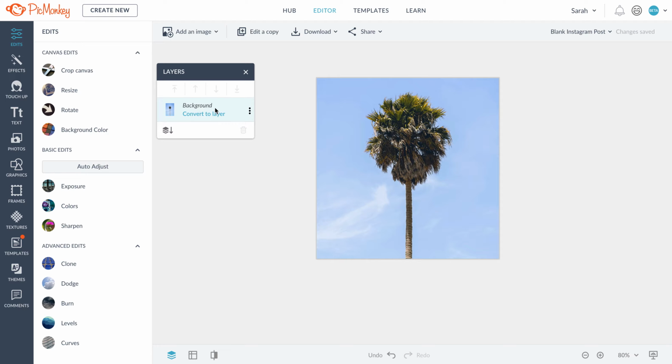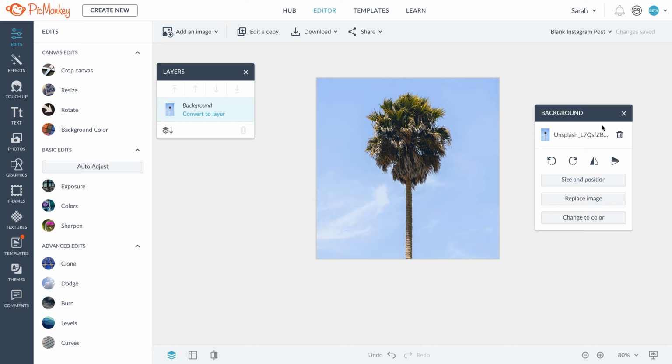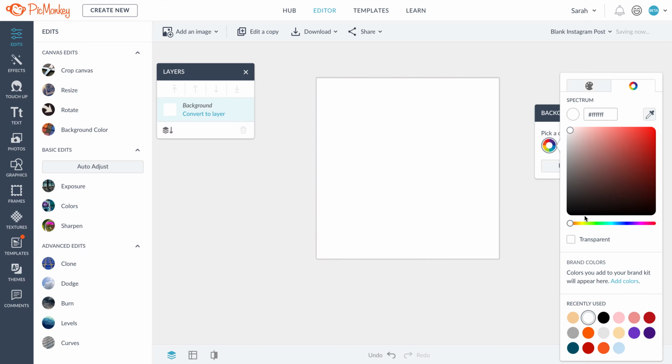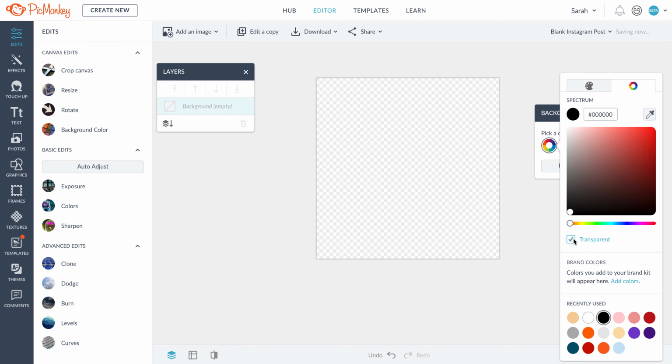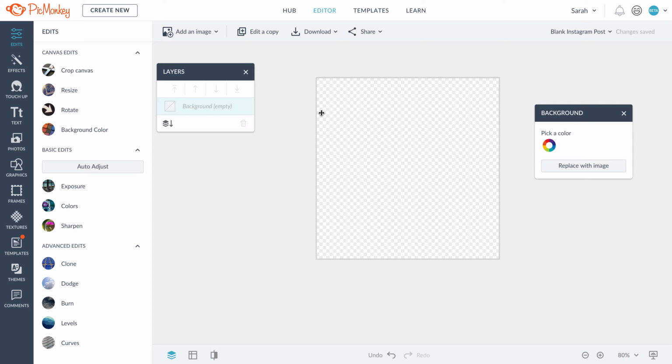It's our image background. So I can do the size and position like I showed you. I can also replace the image with another if I wanted, and I could change this back to a color like before. And you can see now the background layer is reading as empty because it's transparent.